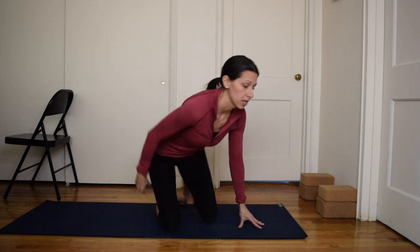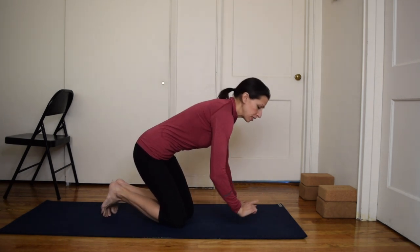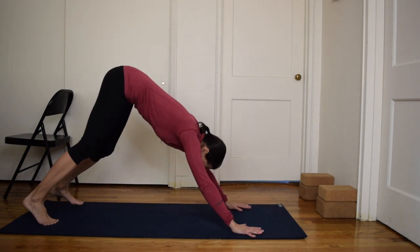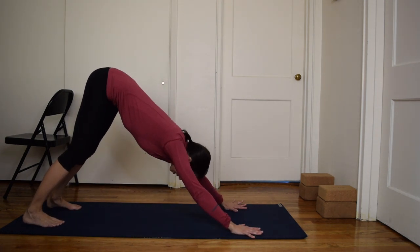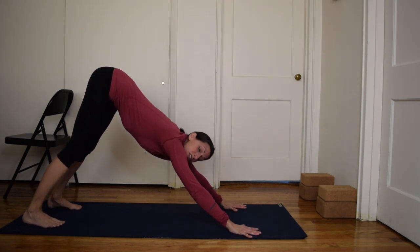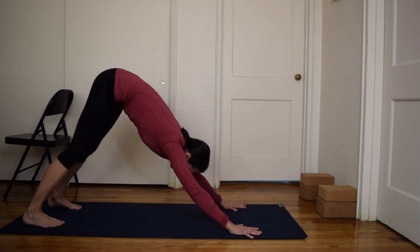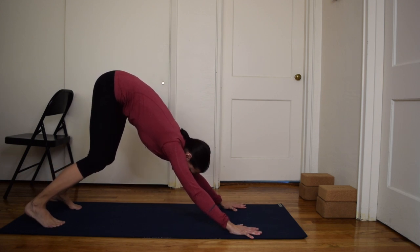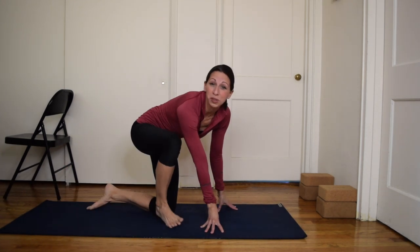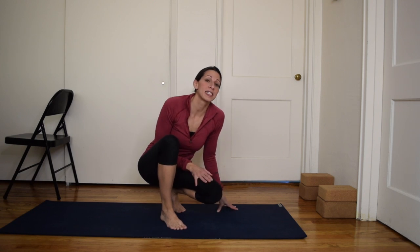Let me show you what I mean. So this is what we want to modify. If this happens to you, we'll take the modifications in a moment. So if I'm in my down dog and instead of having my pelvis like this, which is what we call an untucked pelvis, my pelvis looks like that, and maybe I'm here, this may not feel all that great. It may not feel like you're getting much out of it. And for many, many people, this is the case.